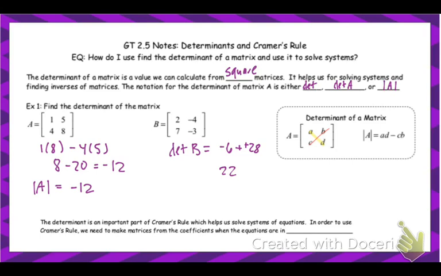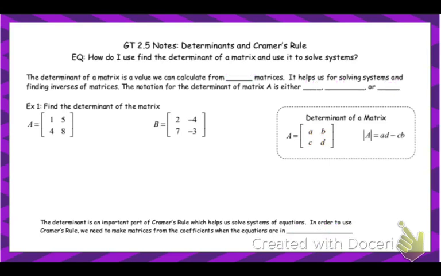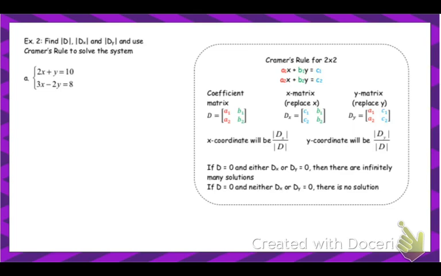In order to use Cramer's rule, we're going to make a few matrices and find a few determinants, but in order to do that, we need to look at these equations when they're in standard form. Now, this doesn't have to be exact standard form like you learned in Algebra 1. It'll be in the same pattern where it's ax plus by equals c, but it's okay if that a value is not an integer, and it's okay if it's not positive, but it needs to be in that order. So let's look at Cramer's rule.